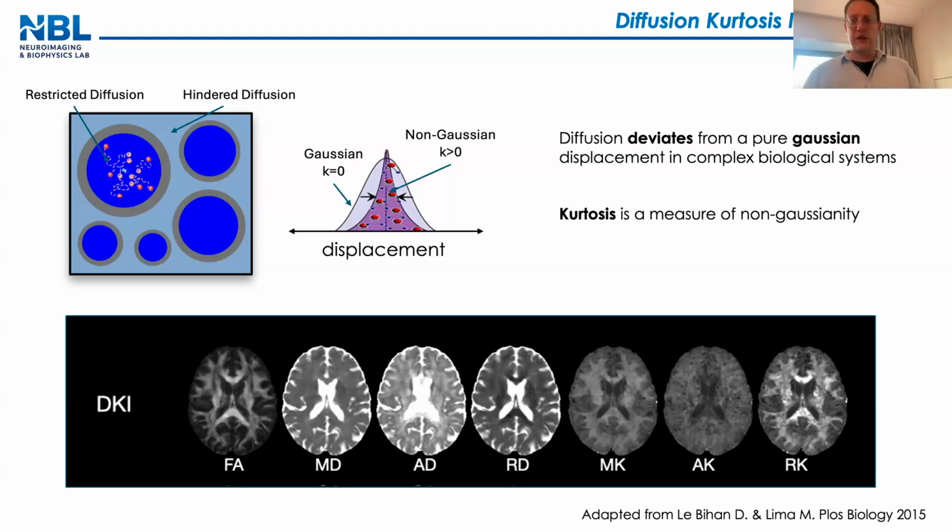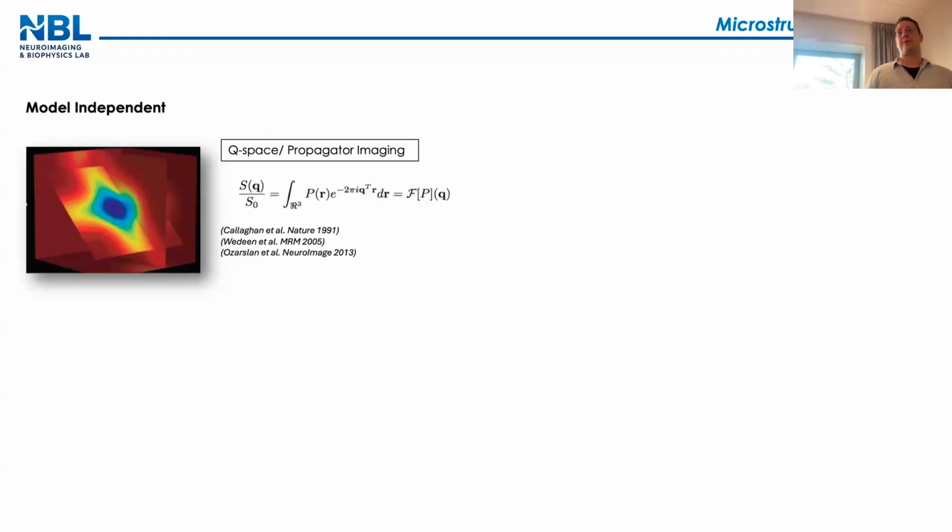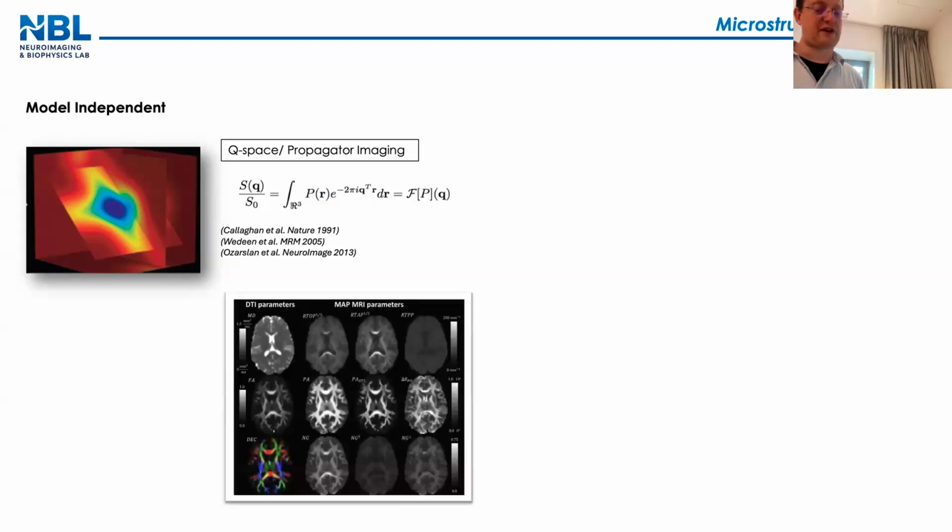Okay. Now, there are other, more advanced models. For example, models like DSI, Q-space imaging, try to sample many b-values, many directions, and you can do a transformation of the signal. And for each voxel, you get the actual distribution. But for that, you need a lot of approximation at the end. This is very blurry. You will see later when we talk about crossing fibres. You don't resolve very well.